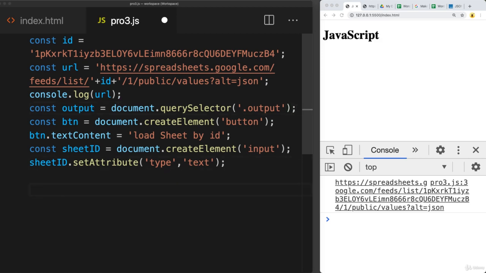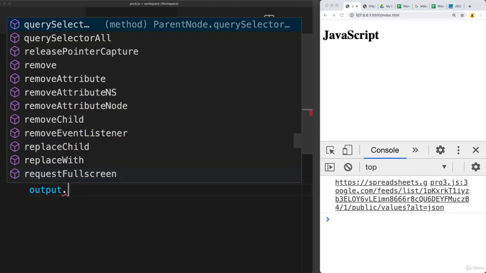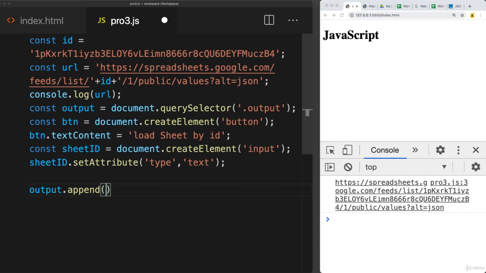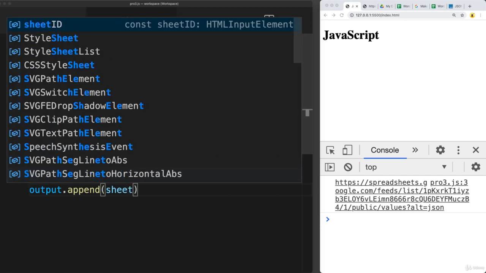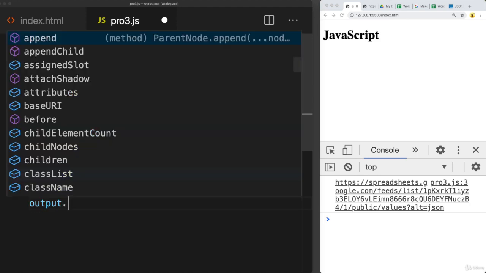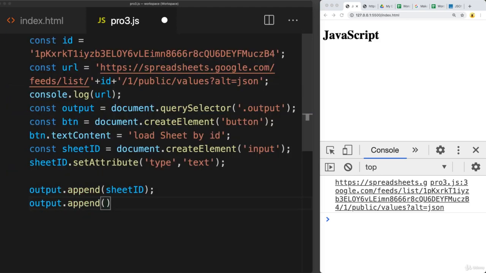And now let's put it all together where we're going to add to output. First we'll append the sheetID object, so that's just that input field. And then also to output, let's append the button. So that gives us an option to add in the ID, load sheet by ID.